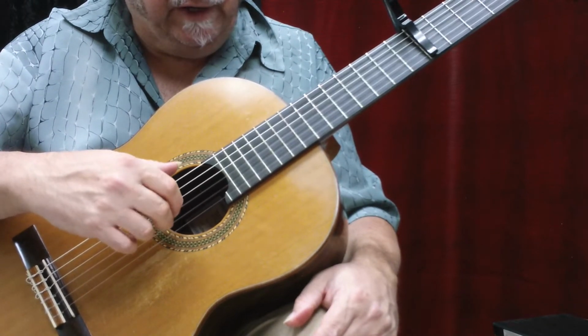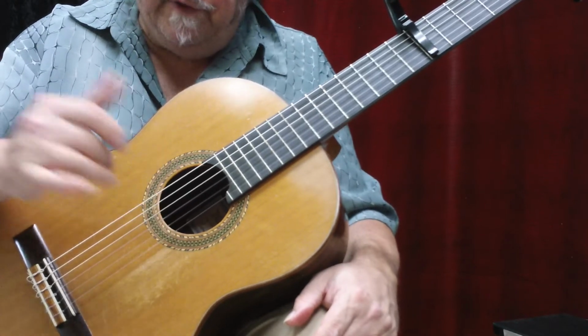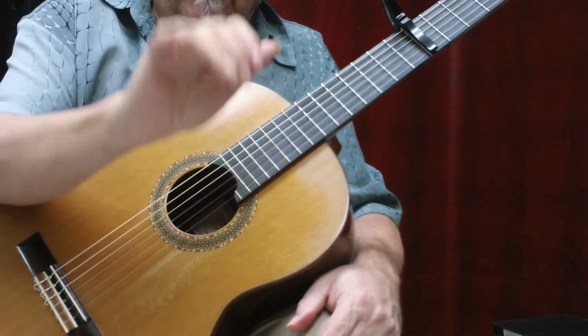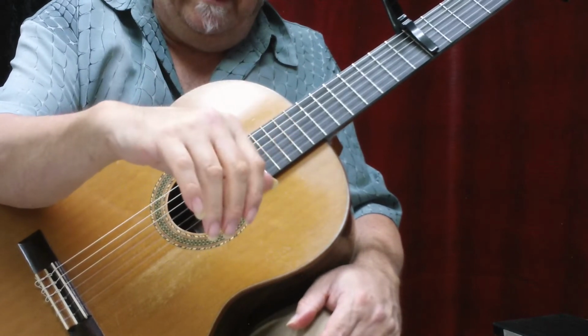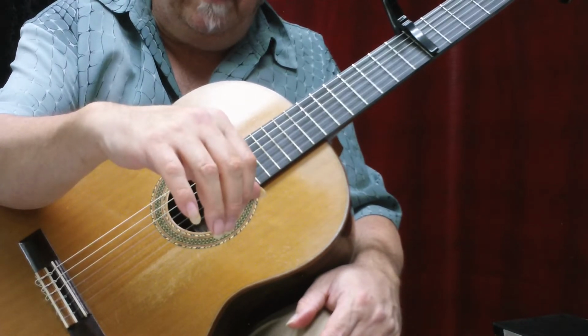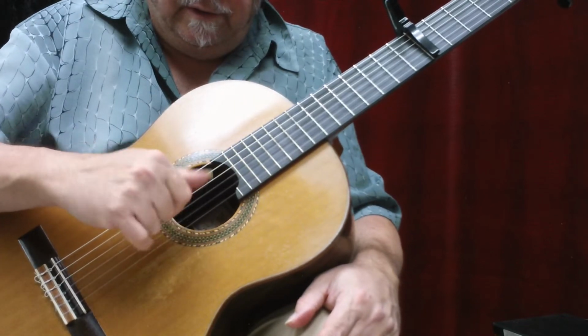And just to get a really nice, almost like a popping sound, make sure you follow through with your finger into the palm. Follow through and make it a quick stroke, bringing the finger back, ready to play immediately. Play, bring it back like this.